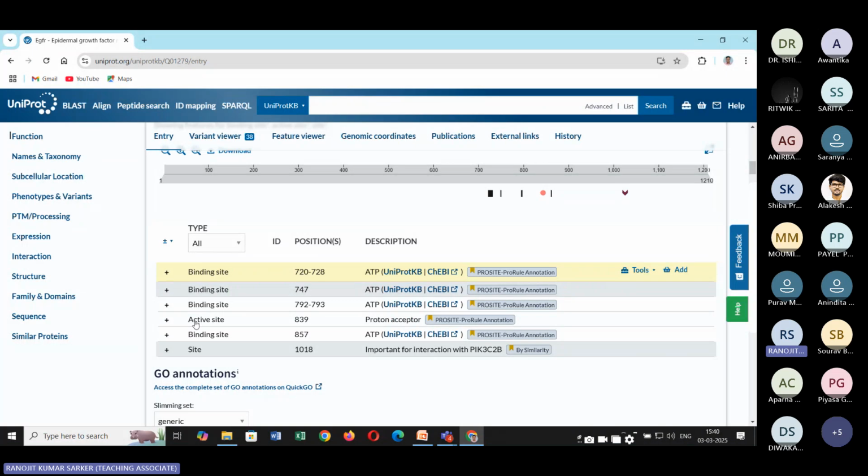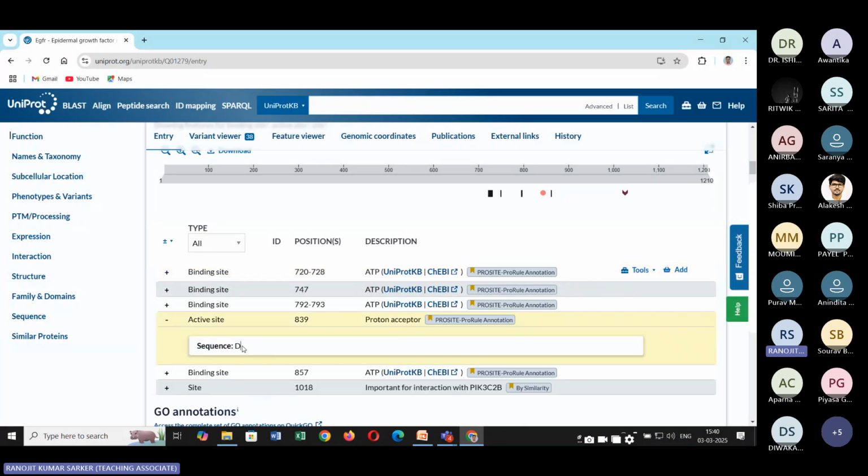You see, now say this is the active site. You see the active site sequence is D. So D is aspartic acid or glutamic acid. Can anyone tell me what D stands for? It's aspartic acid. Aspartic acid, right? So that's why we always need to remember the single letter code, because in the bioinformatics domain, mostly we actually play with the single letter code. Most of the tools work with single letter code. There are a few tools that can accept the three-letter codes, but mostly it's the single letter code.